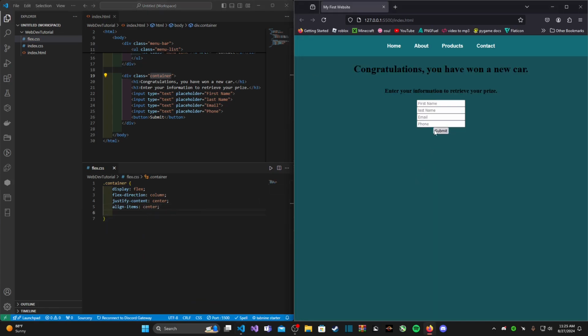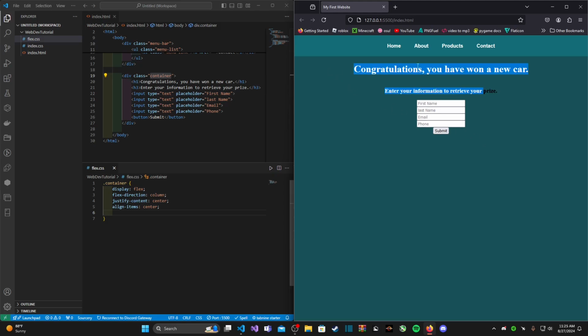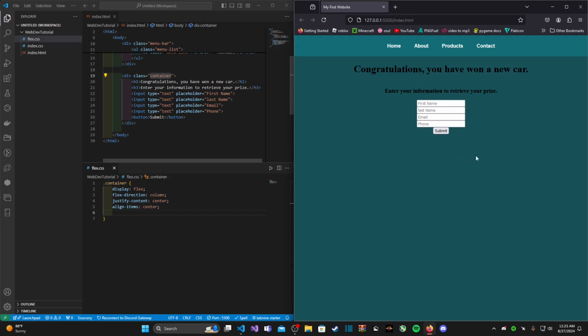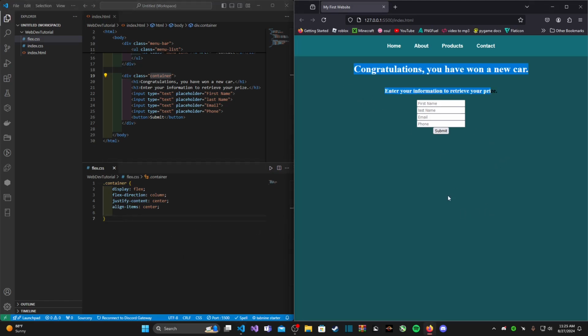And as you can see, that automatically makes it look a whole lot better. Now, basically, we are pretty much finished, but I'm going to make this look just a tad bit better for you guys, just to make it look a little bit more appealing and make it look like an actual box in a way. Make it look like an actual modal for a sign-up form or like a prize form if it's not a scam, I guess.